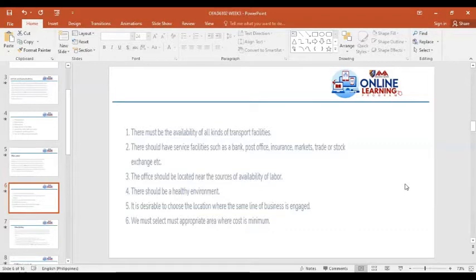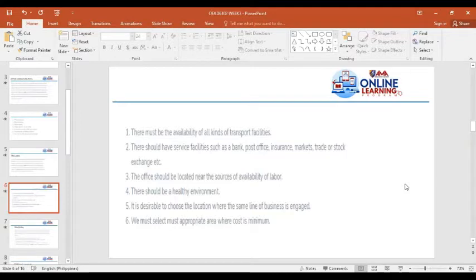Number two, there should be service facilities such as a bank, post office, insurance, market, trades or stocks exchange, etc. So in terms of service facilities, your business should be malapit to the bank and then the post office, so that your employees and other customers are convenient in having these service facilities.